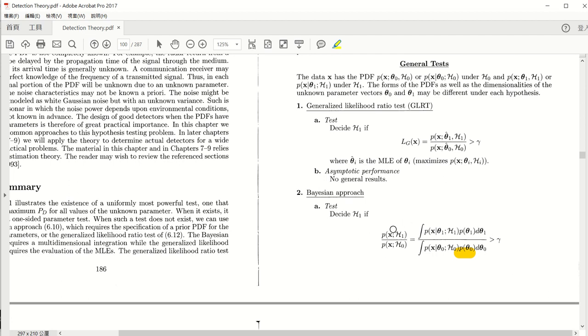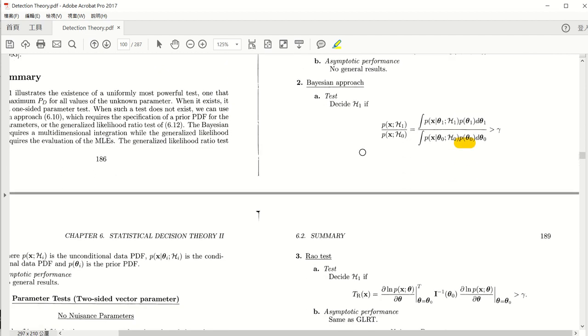So you get something without theta, and you take the ratio. Again it's like a likelihood ratio, but a manipulated likelihood ratio because theta is integrated out, larger than gamma. That's called the Bayesian approach.